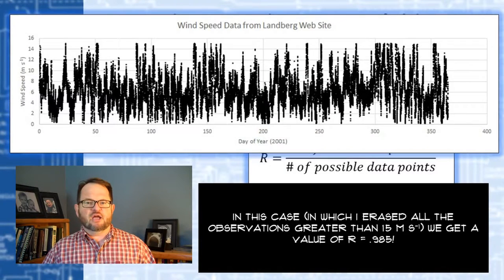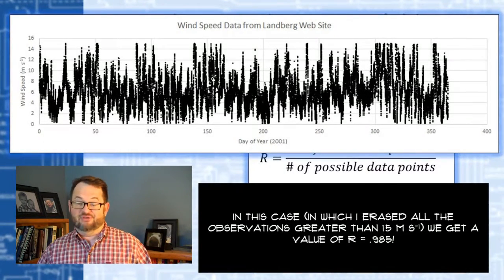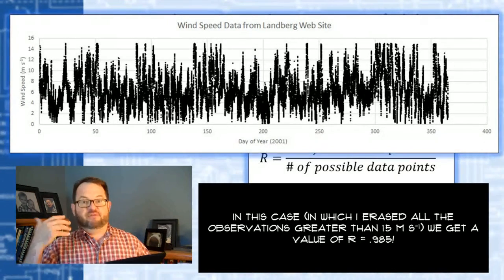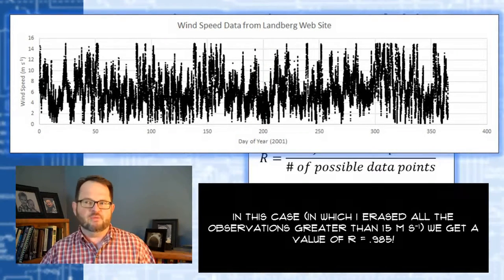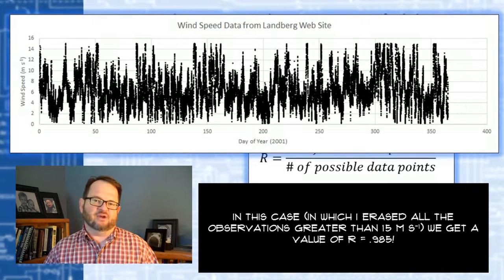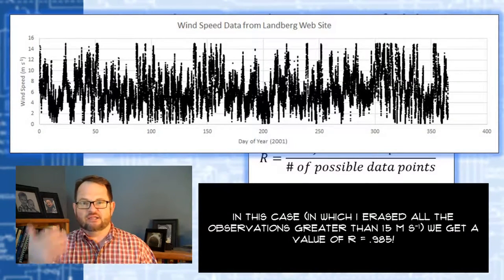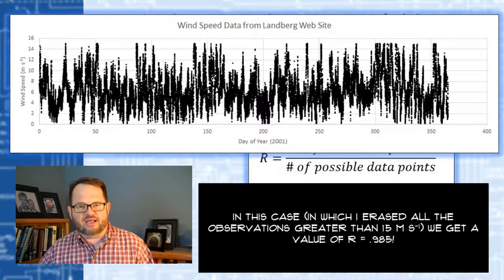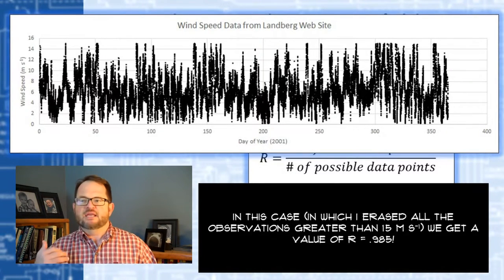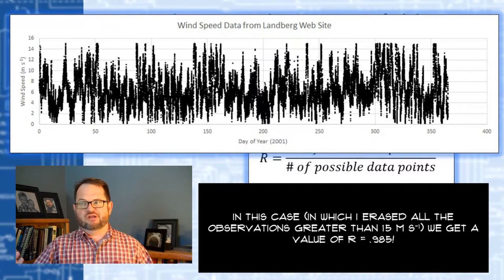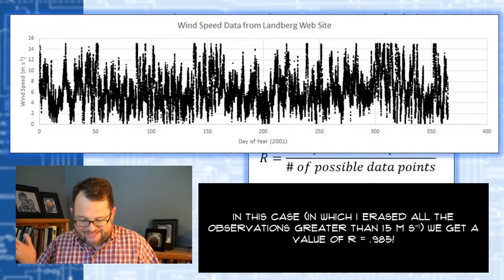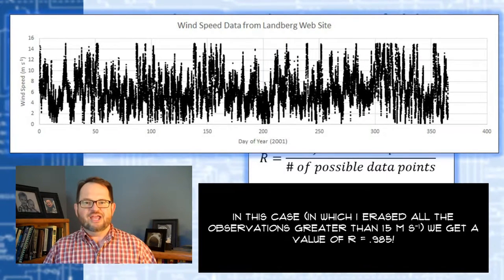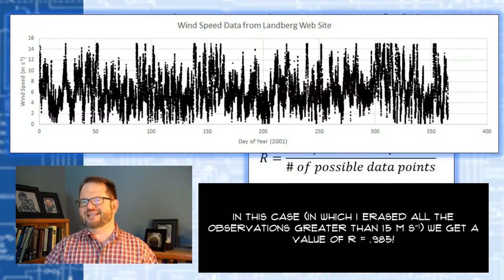I do a lot of my research with sensors deployed in sub-Saharan West Africa, and often we don't have recovery rates of 90%. If a particular weather instrument breaks in Burkina Faso, it's not like they can run down to the hardware store for a replacement part — it has to be ordered, clear customs, and get sent through the mail in West Africa, which can take days to weeks. So we'll often have giant gaps resulting in very poor recovery rates, maybe only 50% over a year. As we say in African meteorology: that's Africa. I don't think the 90% threshold is necessarily so important as understanding the nature of the missing observations.